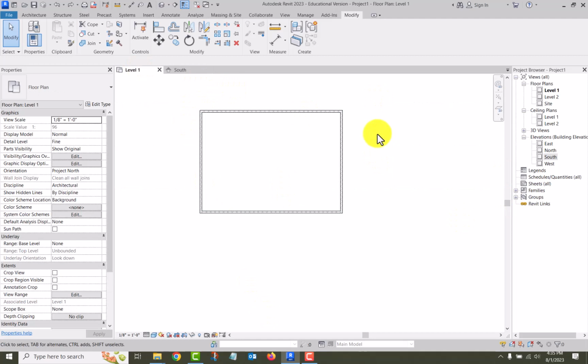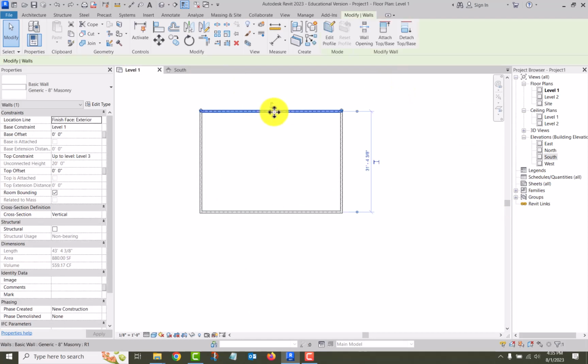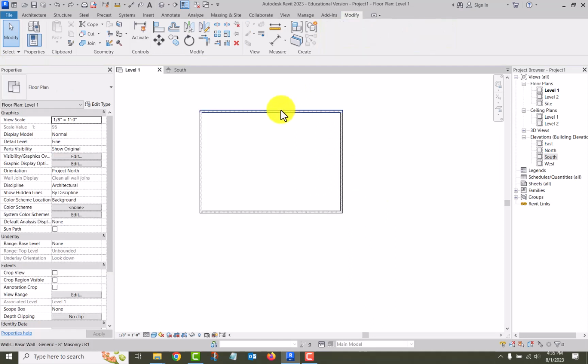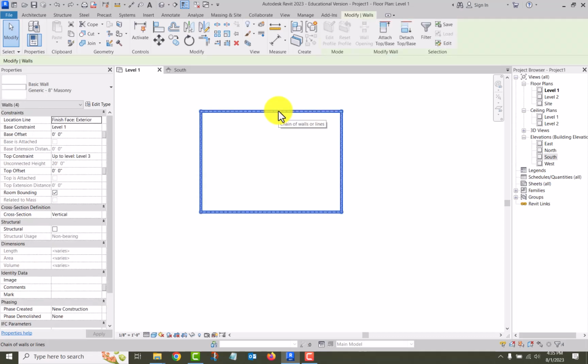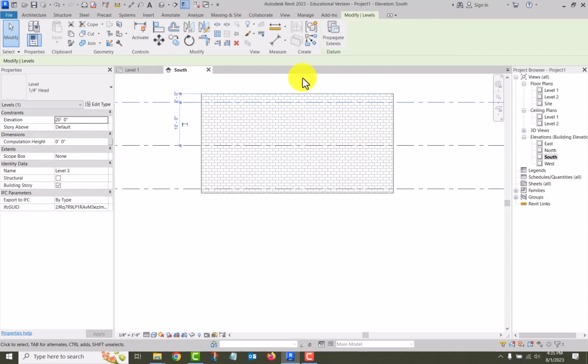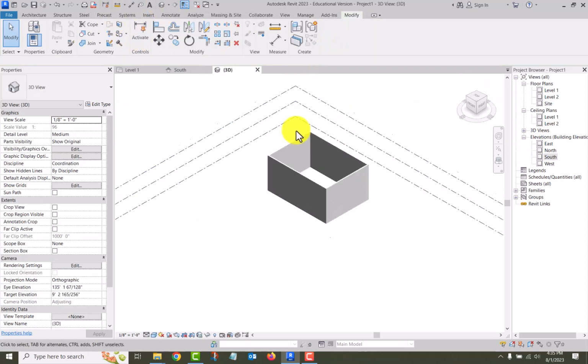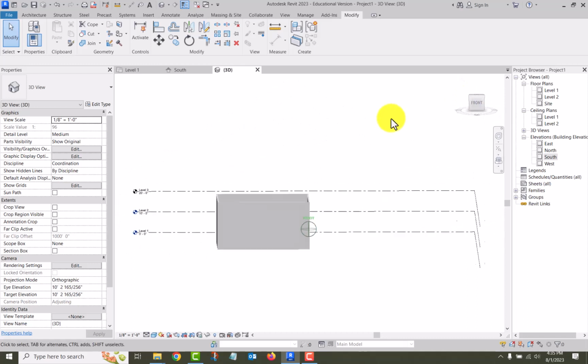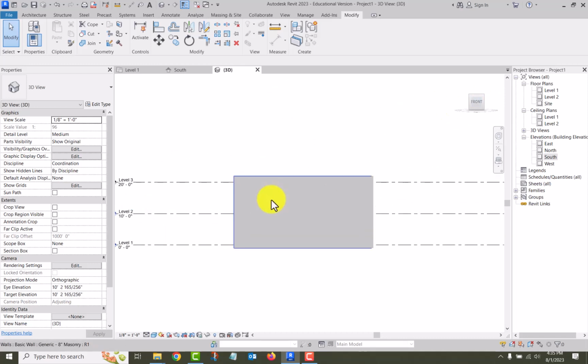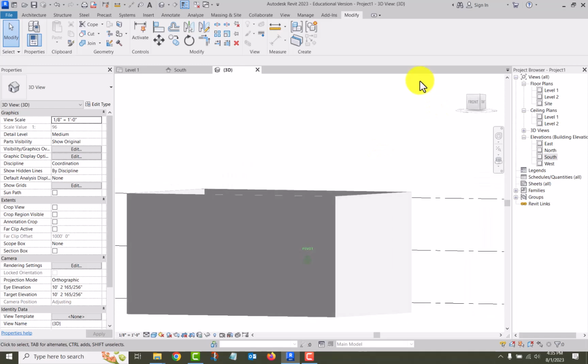Now, if I need to change all of them, there's a couple of ways I can do that. I can select one wall, right click, and go select all instances. Of course, if I've got lots more of them, it'll select all of them. Or when I hover over it, I can press the tab key, and it selects the entire chain, because I drew that with the chain in mind, okay? Okay, and so let's go to a 3D view here. And you can see it changed all the walls up above and below the level.